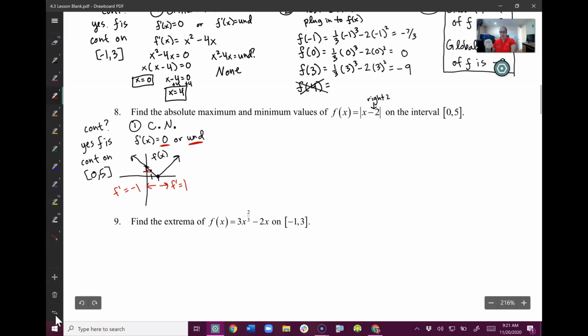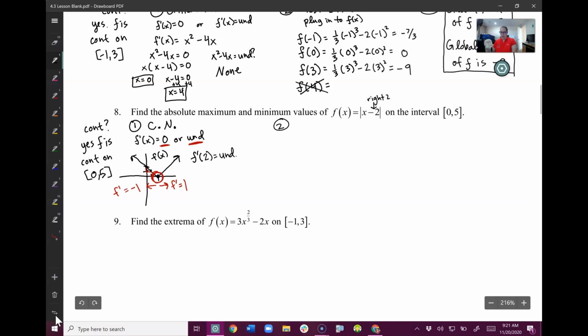However, there is one spot where it is undefined. And that's right there. So f prime of, let's see, that's 2, right? F prime of 2 is going to be undefined because it's a sharp turn. And remember, we can't take a derivative where there's a sharp turn. You can't really do that algebraically, but sometimes you can just find those critical numbers by graphing. The derivative doesn't exist there, so it's undefined.